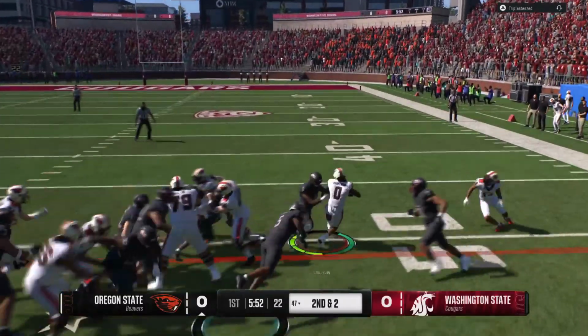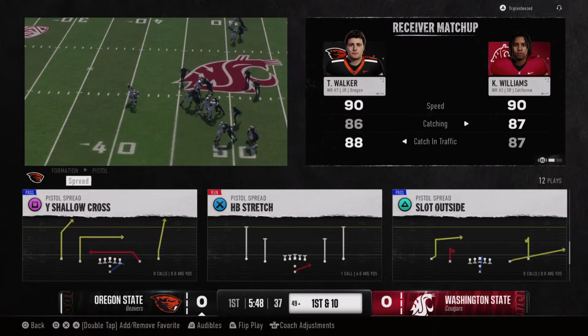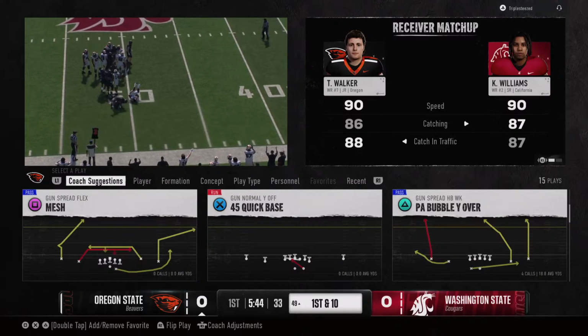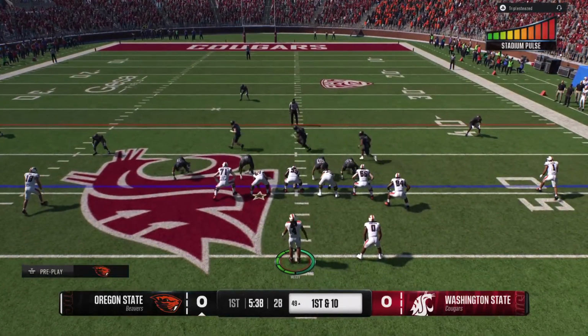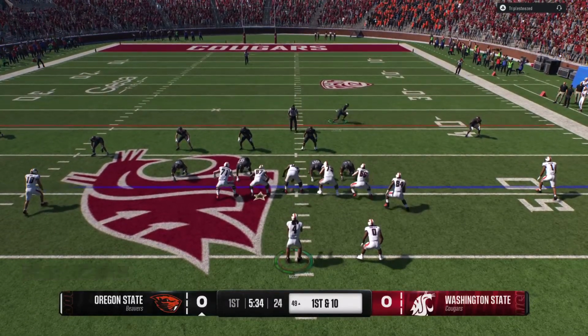Using his legs, it's Hankerson. Tackle is made, but not until he gets the first down. I think it's really important for this offense. They get this guy going early in the game, and they're doing a nice job of that right now. Remember, he's the kind of running back who gets better as the game goes on. That's a really good omen for this offense, considering his success now early.